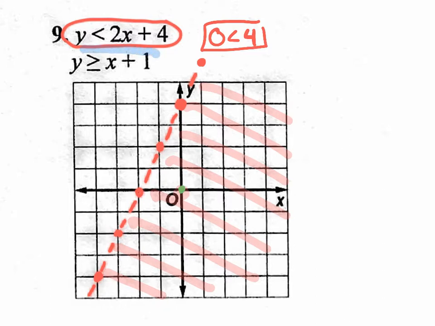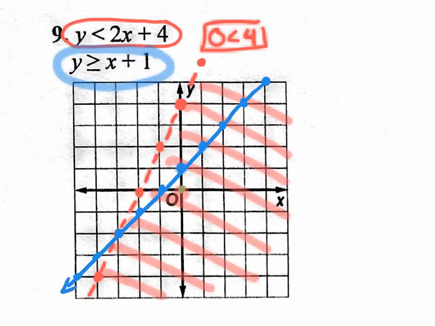Now the other equation in blue, that one crosses the y-axis at positive 1. Then from that point, I go up 1 over 1 because the slope is 1 over 1. And you continue that pattern of up 1 over 1 going all the way through the graph. And then you use that pattern backwards. And this one is solid because it does have a solid line underneath the inequality. So now we need to shade in either this side of the blue line or up here of the blue line.